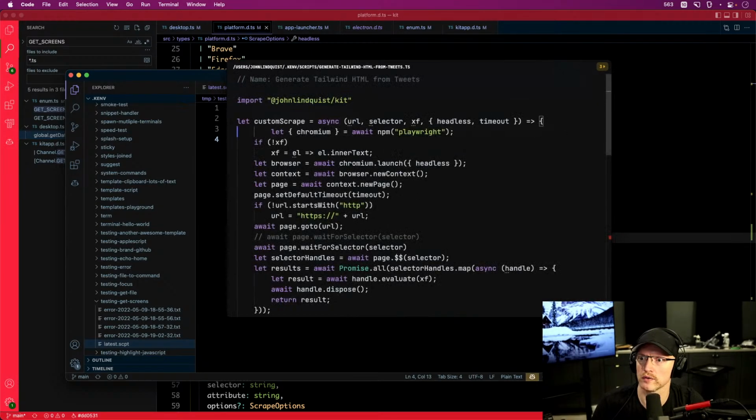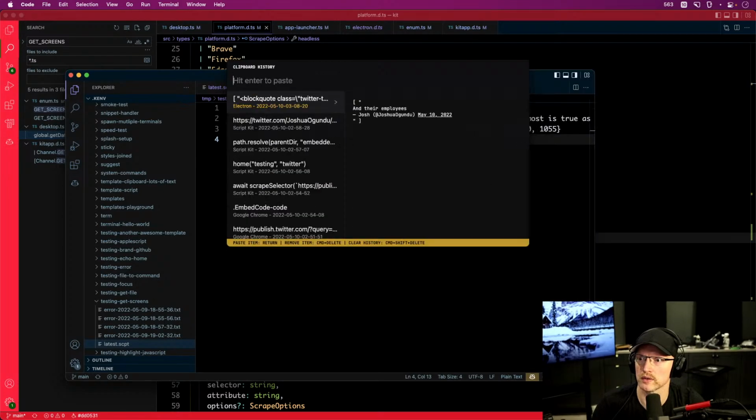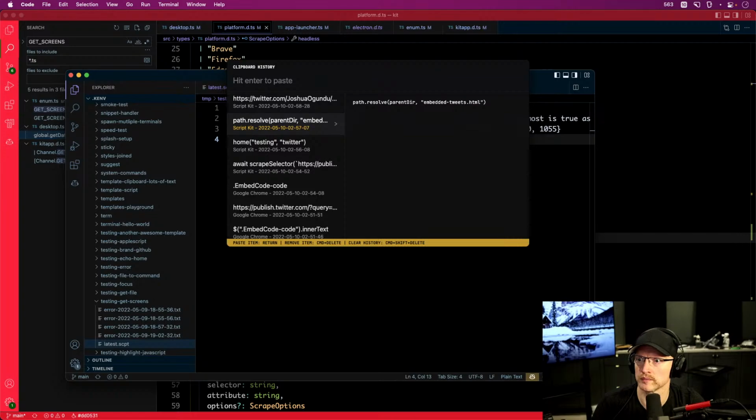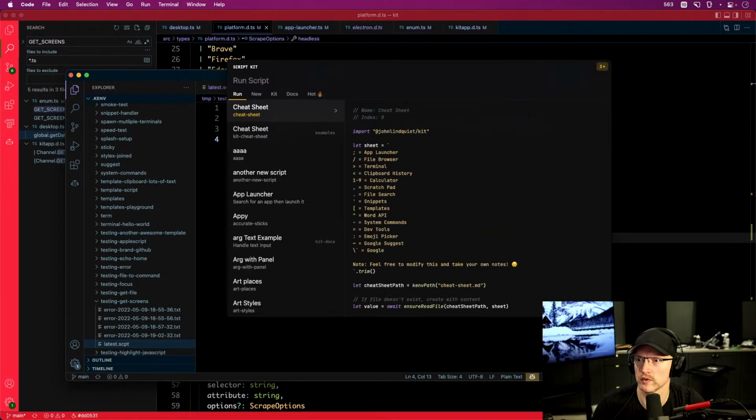Generate. So let's look at a clipboard history. Remove that. Can actually go back to those. So that'll be 2. Enough.